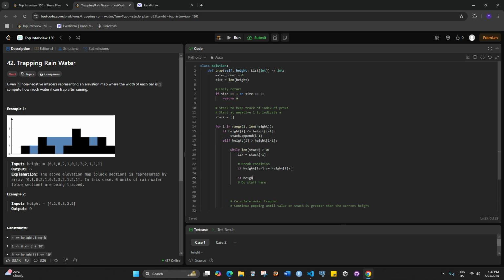So we do if height index is less than height I, this will be the other thing.